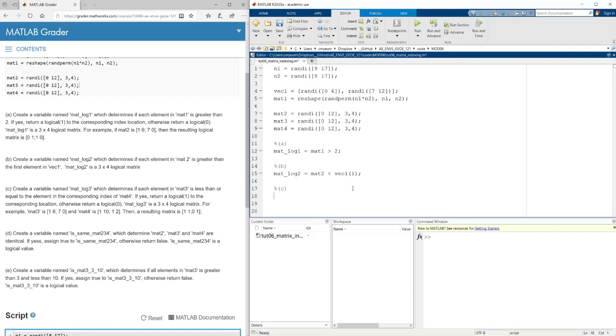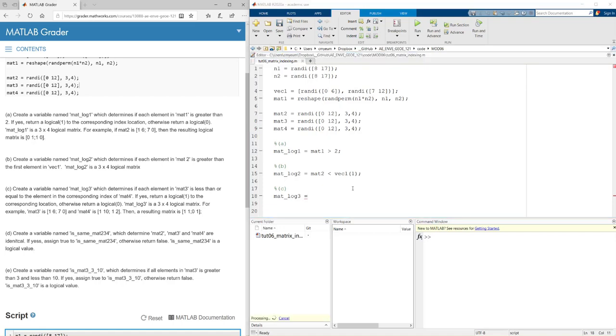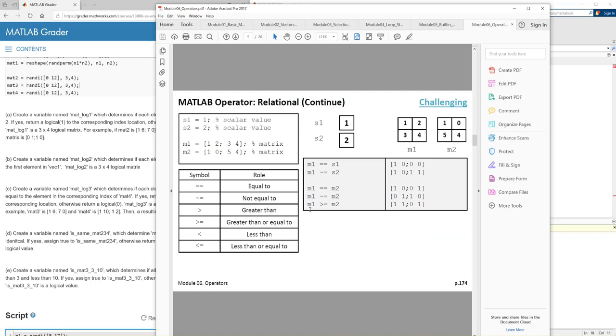C is to create a matrix logical 3 which determines if each element of mat 3 is less than or equal to the element in the corresponding index of matrix 4. So this is the syntax: use the relational operator between the two matrices.